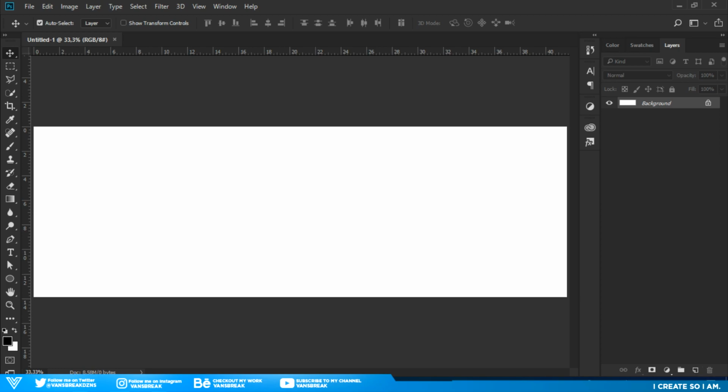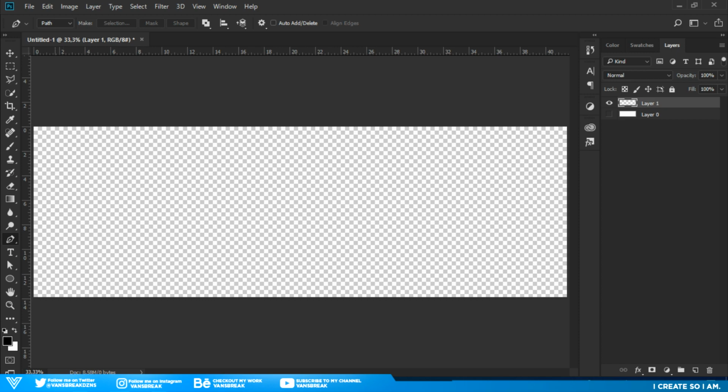So first guys, what you're gonna do is just open Photoshop and a new document 3000 by 1000 and add a new layer. Make sure if you add a new layer, hide this layer because we need it, and just add two rulers, one in the center vertically and horizontally, and go to this corner, create a shape like this, drag, and go to the other corner and you'll get something like this.